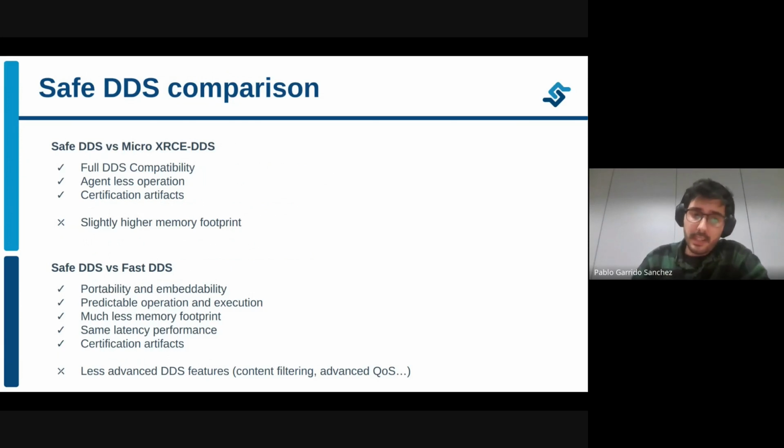And if we compare with FastDDS, we can see that we have a more portable and embeddable library, because FastDDS cannot be run on the RTOSs that we are going to see in a couple of slides. For example, we cannot run FastDDS in FreeRTOS, but we can run SafeDDS on FreeRTOS. So it is more portable, it is more embeddable. It has a predictable operation and execution, because we don't have hidden threading operations. So all the behavior of the library is well defined, and it uses much less memory. We are going to see a couple of examples in a minute.